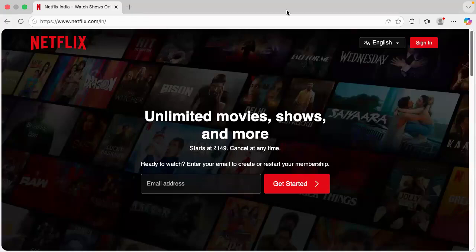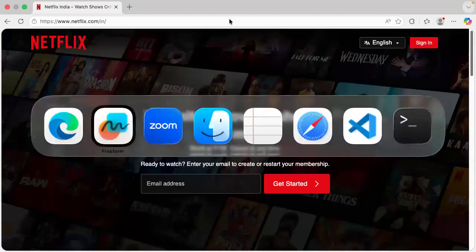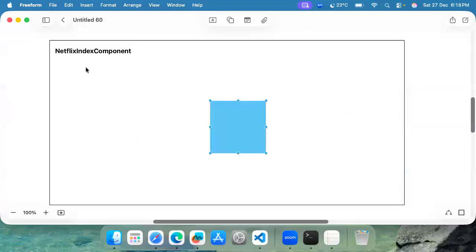Now inside this Netflix index, you see it has some background photo, but it is not dominating. In the index, at the top, you can see it is having another component.